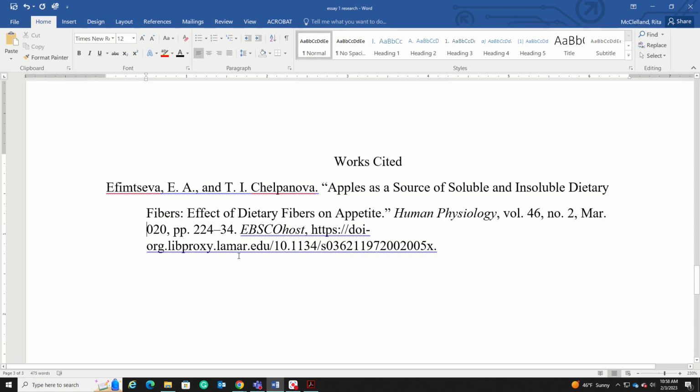Now, what has happened here, don't panic, what has happened is the computer sees all of this information as one sentence. And so to try and keep as much of it on the same line as possible, it split it for me, but this is not where it needs to be split.